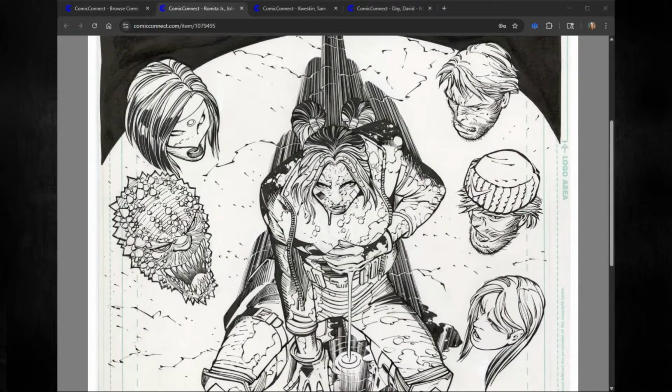Suicide Squad at this time, this was like the Rebirth series. They were just on fire. I mean, it was Jim Lee and John Romita Jr. and Eddie Barrows and Tony Daniel, and then just a slew of all-star guest artists doing the backups about all different characters. You could not open an issue of that comic and see bad art if you tried. And really effective inking from Richard Friend, who's not somebody I associate with Romita Jr., but did really good work here.